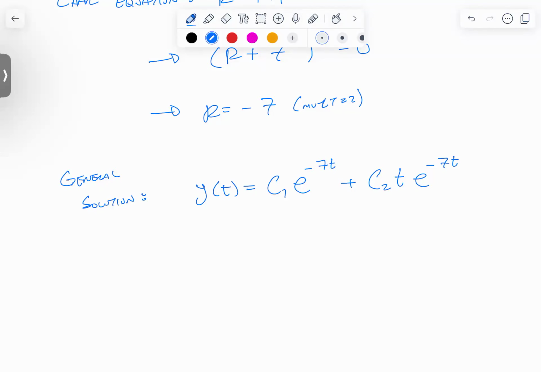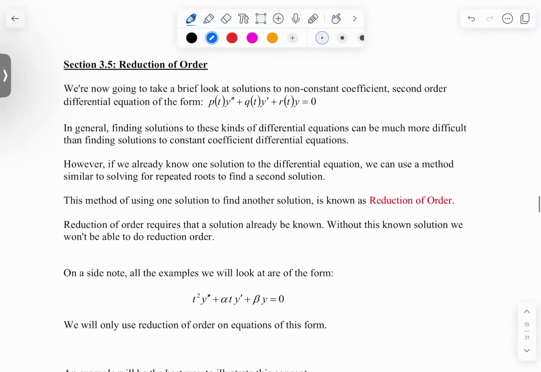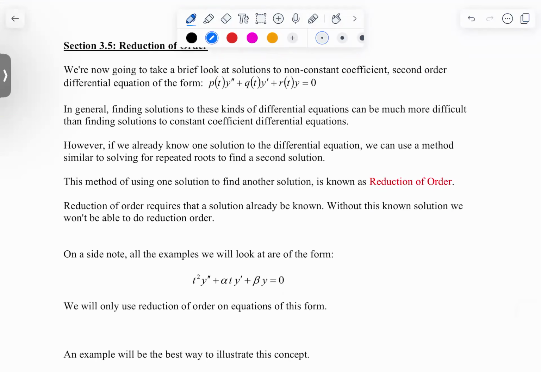Okay, I have a little bit of time. I want to look at reduction of order just because there are a couple of important principles. Everything we just looked at was constant coefficient. Reduction of order has non-constant coefficient. I said we're going to look at a couple of these. Good news for us, we are only going to look at reduction of order examples of this one type. This is in the homework, and on the upcoming quiz.